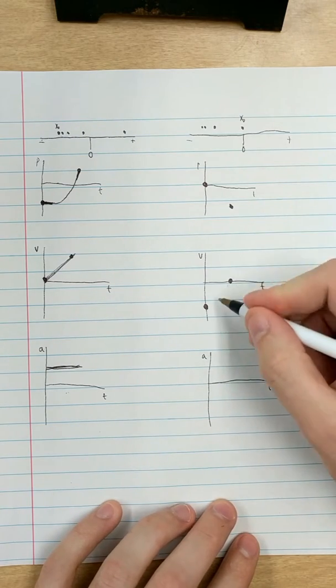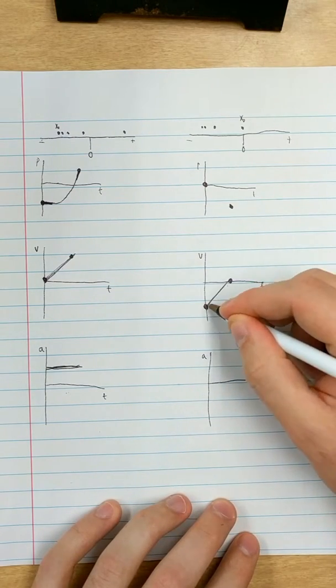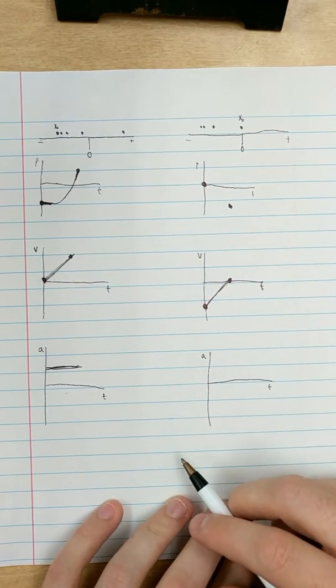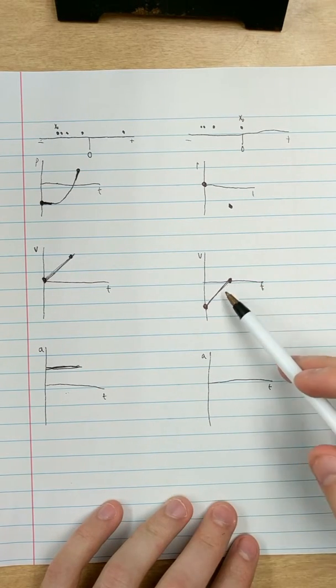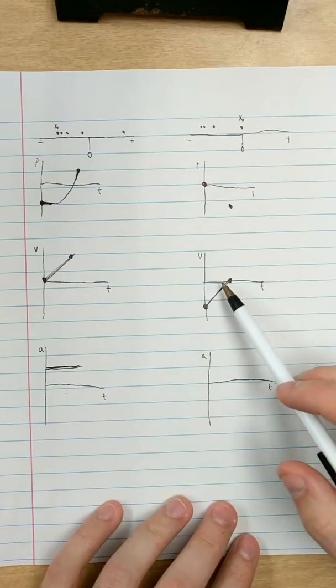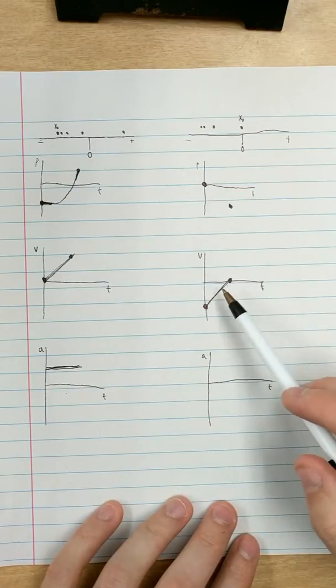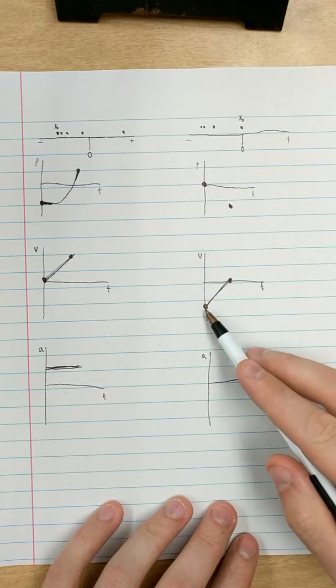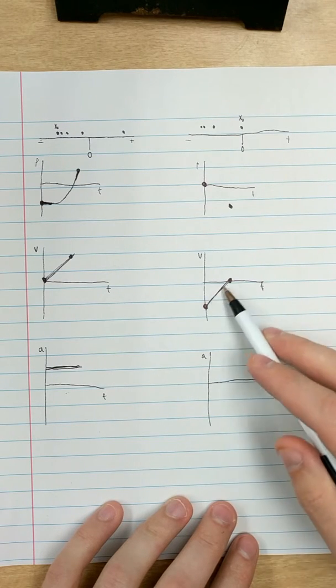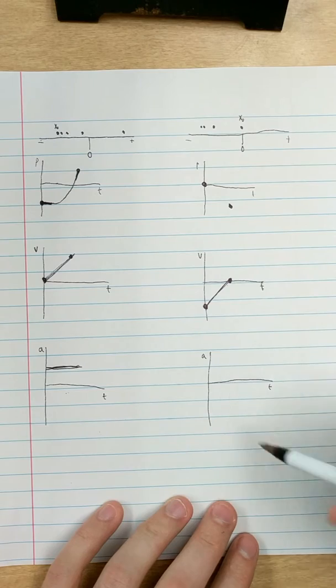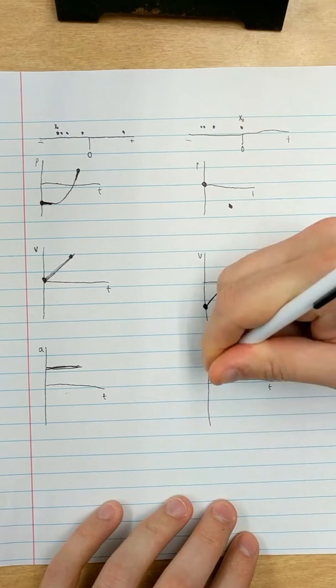This value right here, your velocity graph, just connect the dots because that's always going to be a constant value. It's not going to change, a constant slope. It will either be diagonal or horizontal. So this slope is positive. That tells us that this value down here is positive.